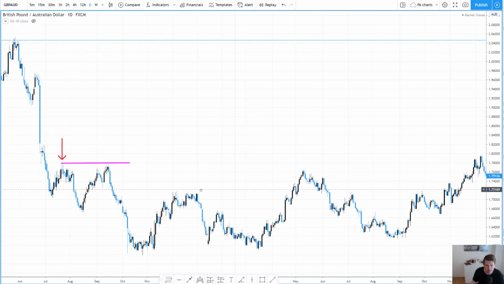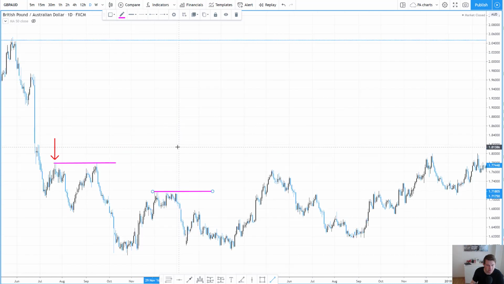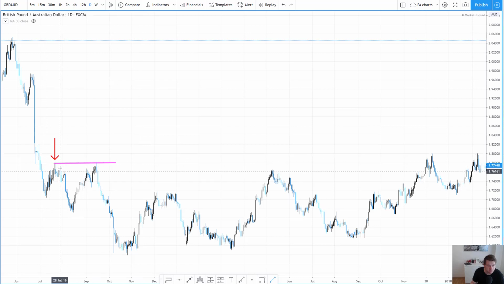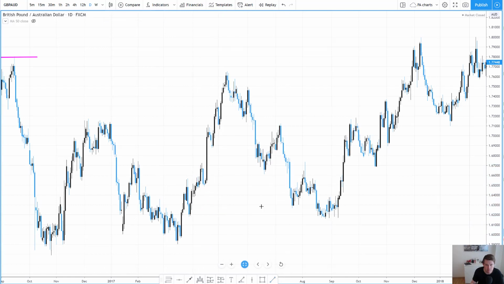Then let's see what else we can find. Here you can see, although we could draw a level in here, this is not a good enough level. We want to really see swing points where the market quickly turns. You don't want to see the market stick around at a level for that long. It doesn't show a very strong level. So you really want to have a very strong reaction to find important swing points. Then we have probably, let's see, some in here.